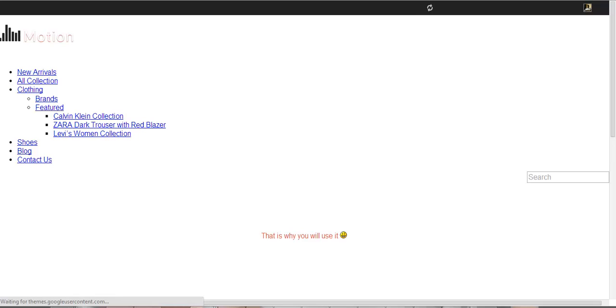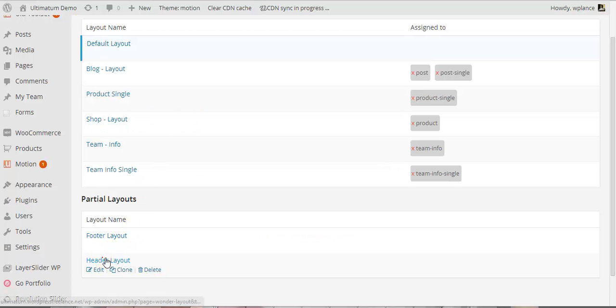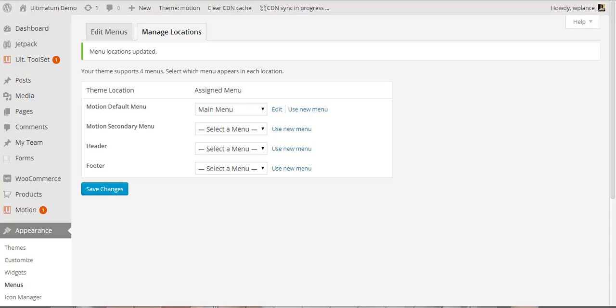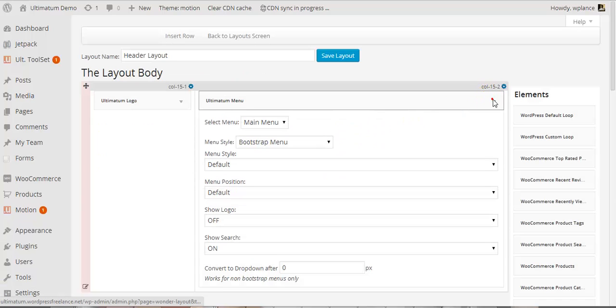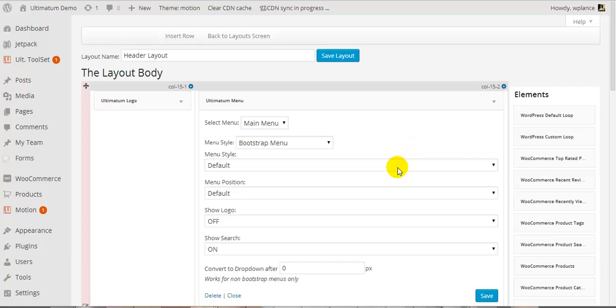Alright, let's look at what's happening with the header layout.